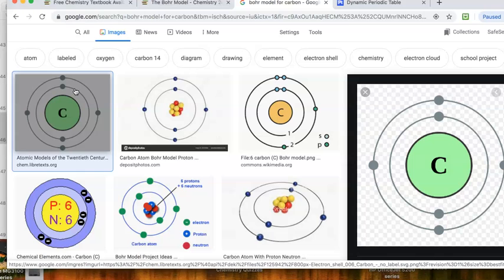So we're going to talk a little bit about electrons existing at certain energy levels, and you're going to learn tonight that's referred to as quantum numbers. Every electron has a certain quantum number associated with it, and that is just specifying the energy level that it's at. The closer the electrons are to the nucleus of the atom, the lower the energy level they have. Electrons in the outermost energy level have the highest energy level, and those are referred to as valence electrons. Valence electrons are really important because those are the electrons involved in chemical bonding.